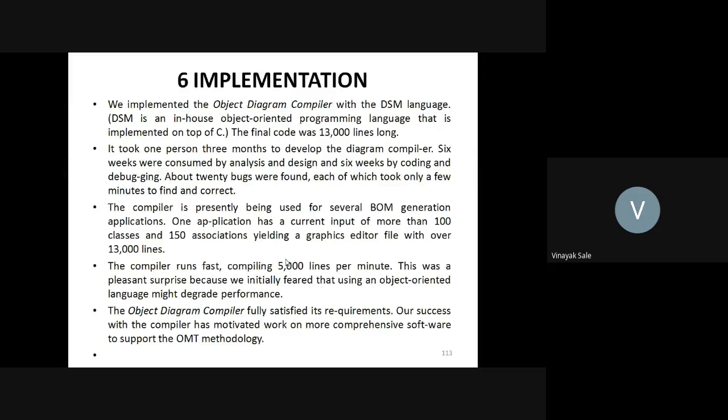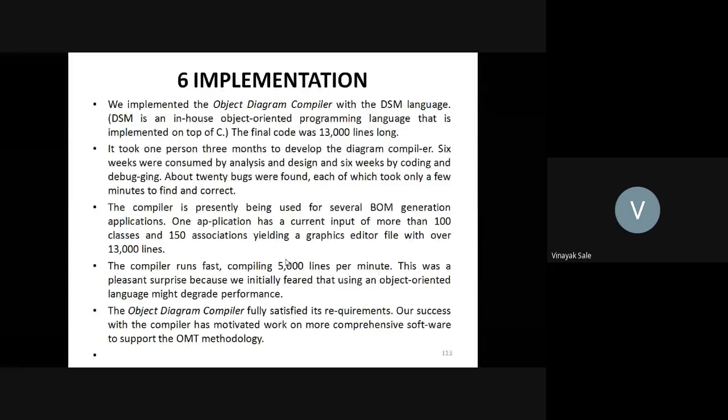It took one person 3 months to develop the diagram compiler. 6 weeks were consumed by analysis and design, and 6 weeks by coding and debugging. About 20 bugs were found while developing this DSM language by using the C compiler.